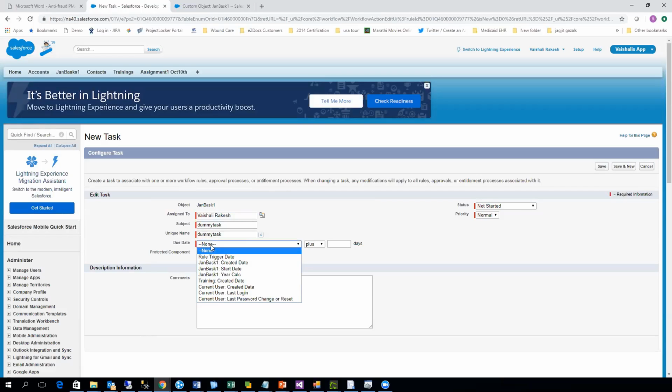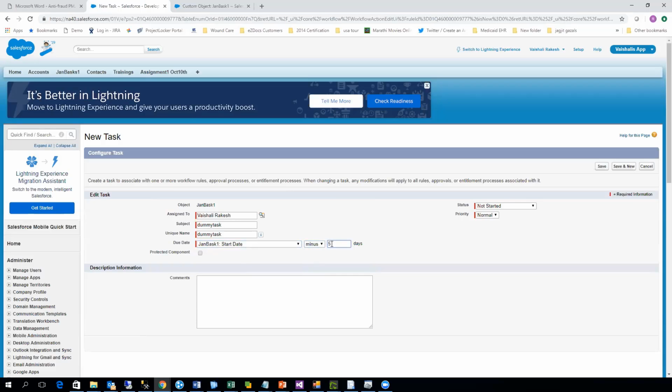What do I do here? What should be the due date for this particular task? When do you want to set a completion date? You can set it to be JanBask start date minus any number of days that you like. Okay. This is for that number of students we are doing, right? Yeah, this is just an example.